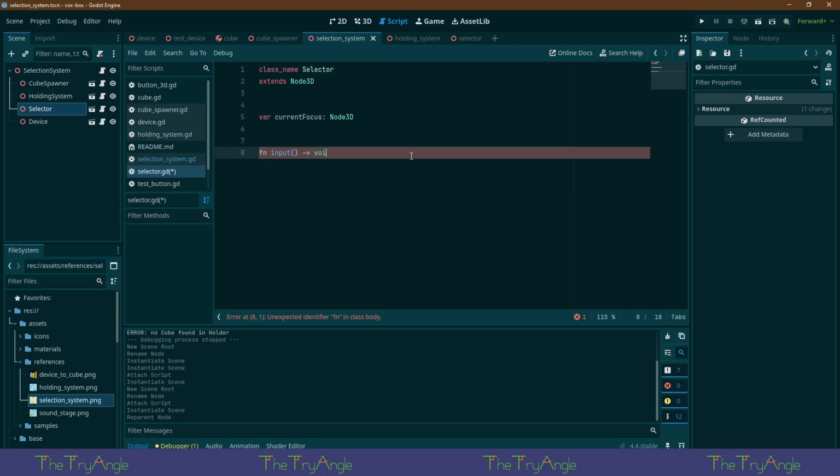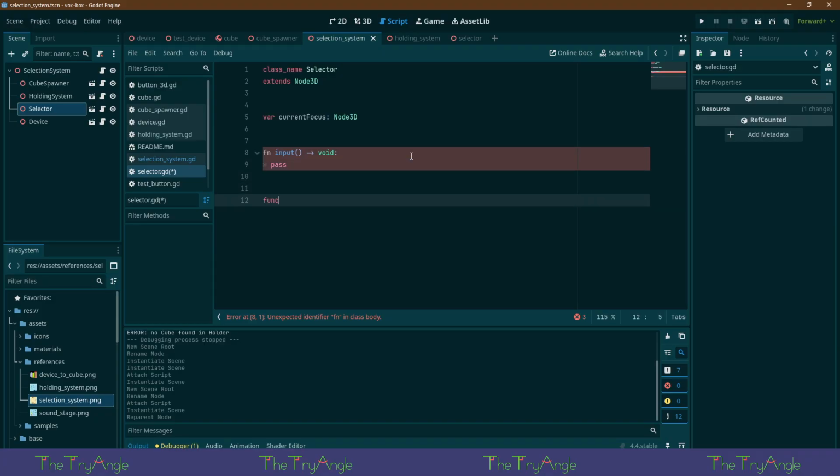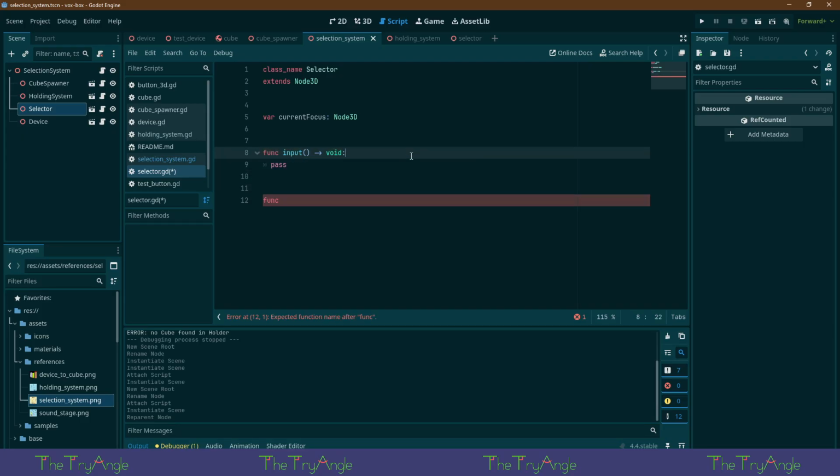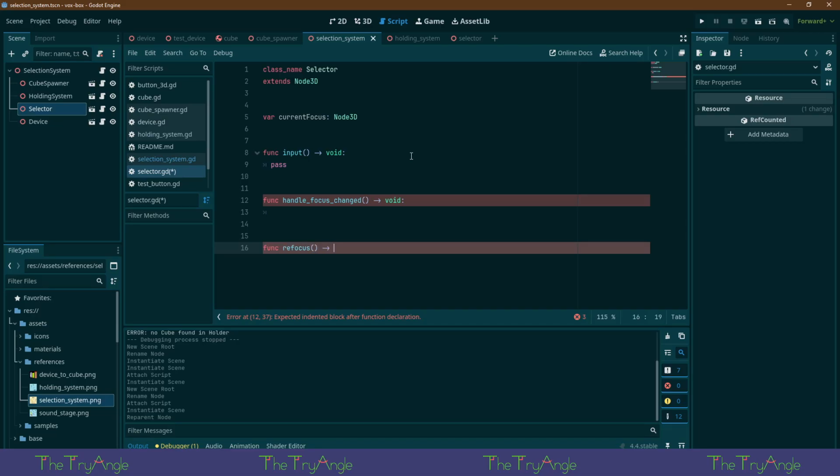We'll have an input function. I'm sorry, this isn't Rust. What am I doing? Func. And handle focus changed. Again, this is for like mouse interactions. Func refocus. Node.